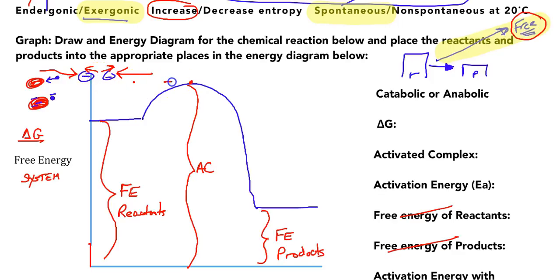So from the top of the hill all the way down, this right here represents the activation energy. We call it EA. And that's the energy barrier. What does that mean? For these reactants to become products, they have to first absorb some energy to get past this sticking point, okay, this repulsive point, okay, this nervous energy point.